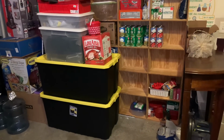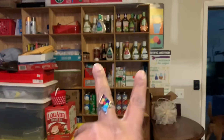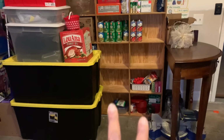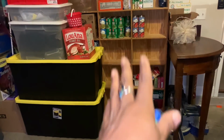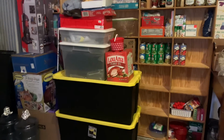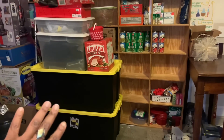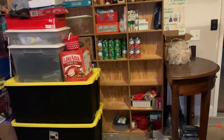Alrighty, you guys, and there it is. So we were able to at least get the first two shelving things cleared out. So now I can put food there if I need to. All I did was take these two boxes that were on the floor here and put them on top of my sister's other boxes and just slide it over so that I can now get to these shelves.